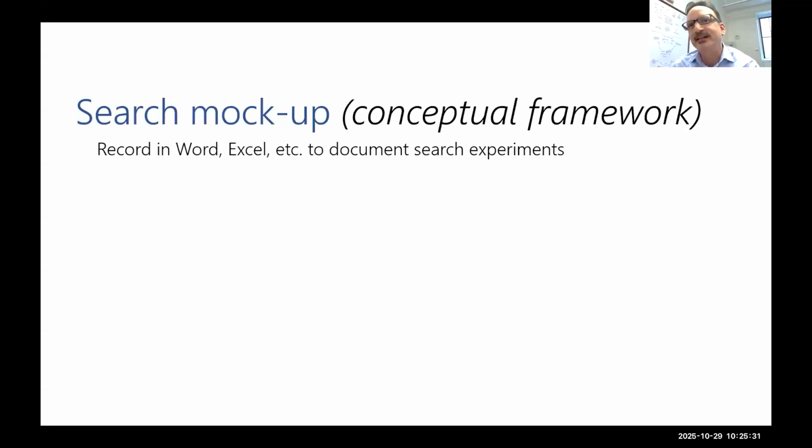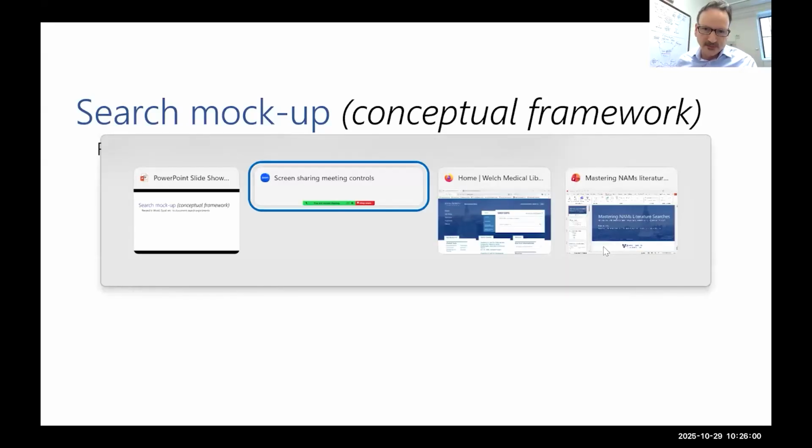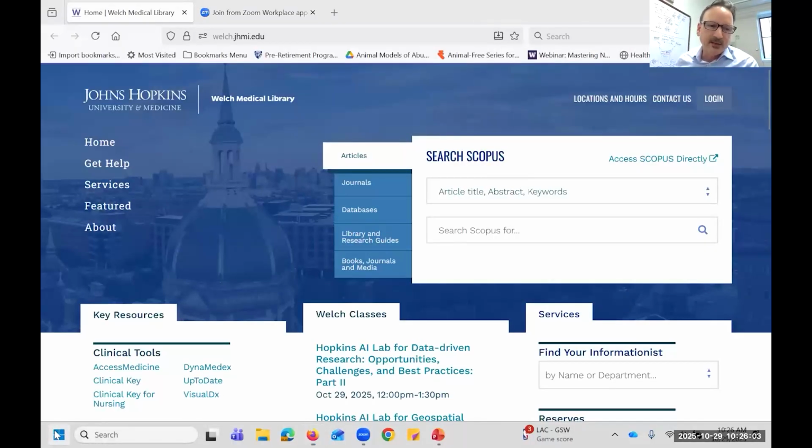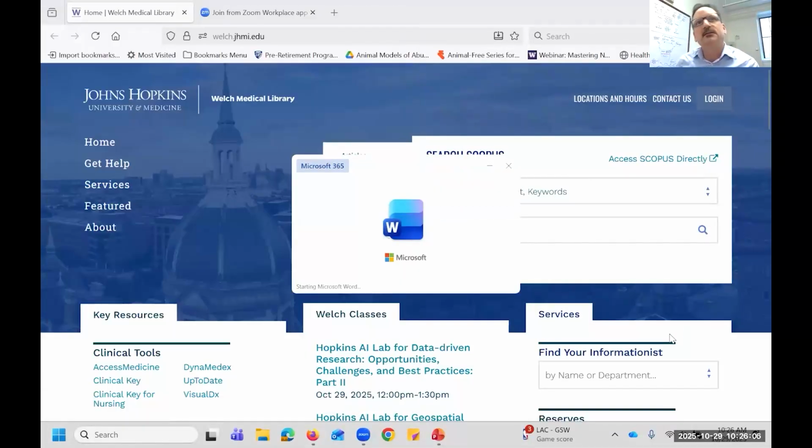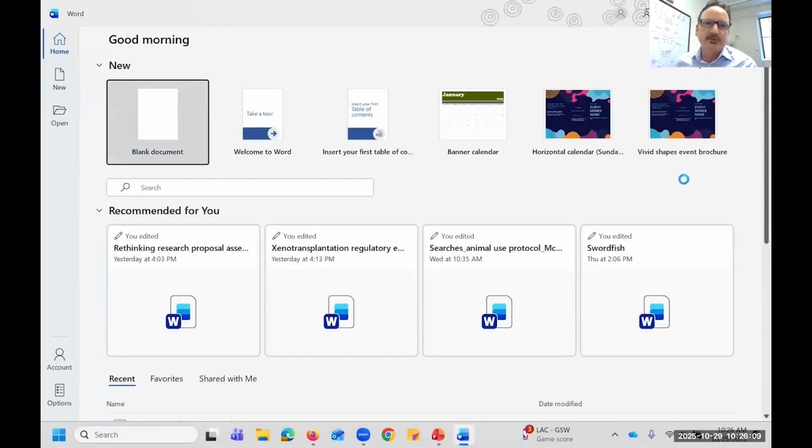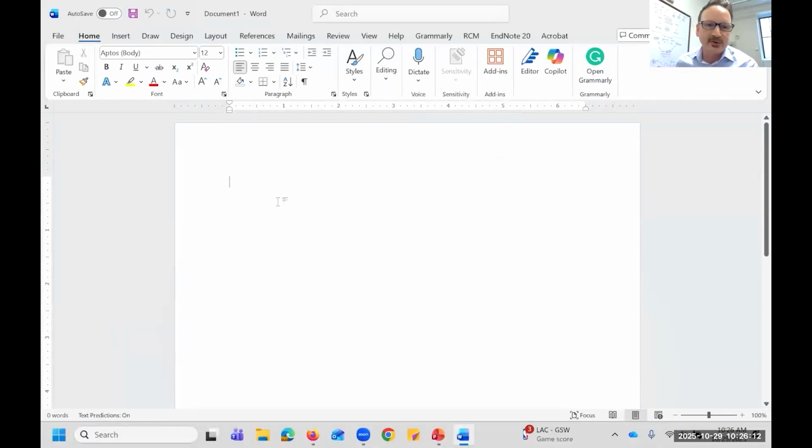and not do it all on the fly, but to do it in a sort of coordinated way, so you don't forget what you did before, you're not repeating yourself, and also so you can make notes of what has worked and what hasn't worked, and what you want to bring to the next iteration of your search. So actually, at this point, what I'd love for you to do is open a Word document, which I'm going to do myself. And we can use that as the foundation for developing our draft strategy.